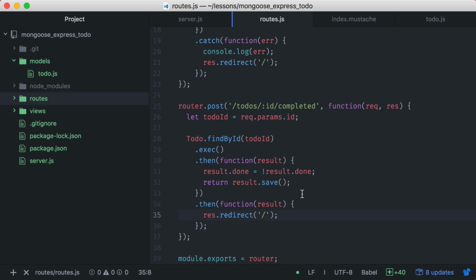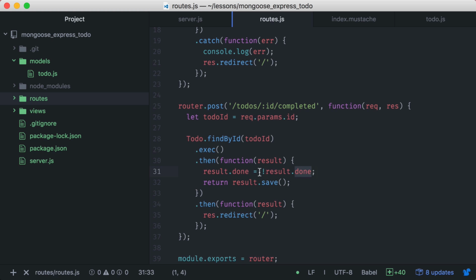And again, let me recap the way this works. When I do a findById, I'm passing in the string that I got from the URL. I am executing that findById, and that gives me a promise. Then, once I have the result back, I can flip it, where I say result.done is equal to the opposite of result.done.